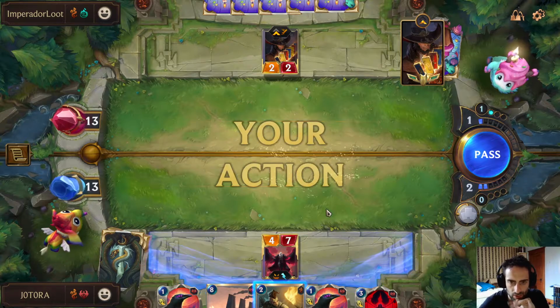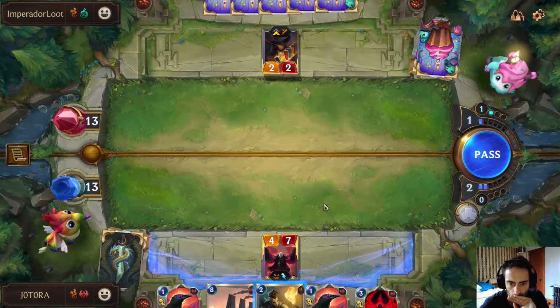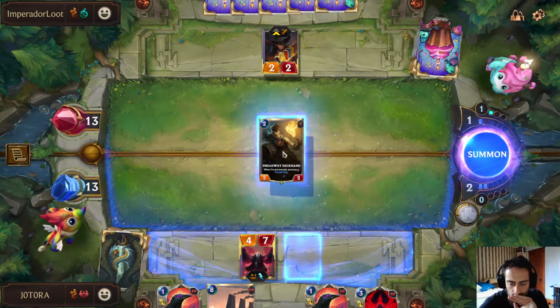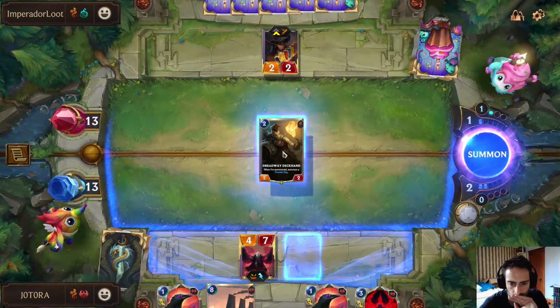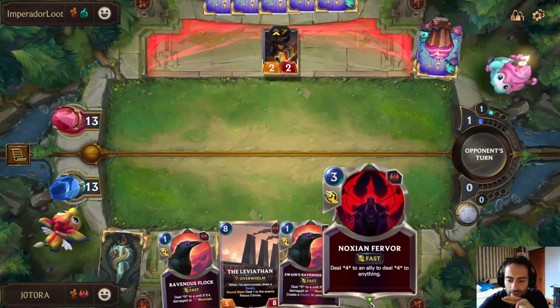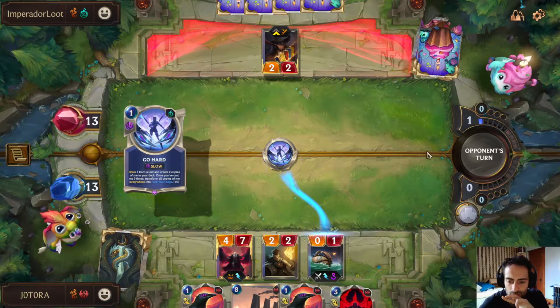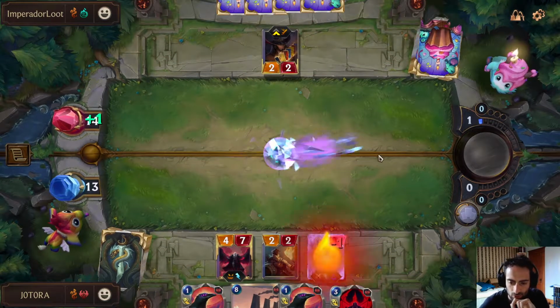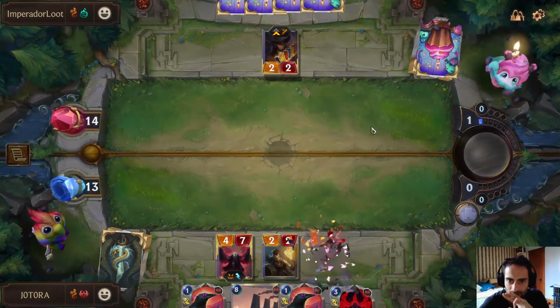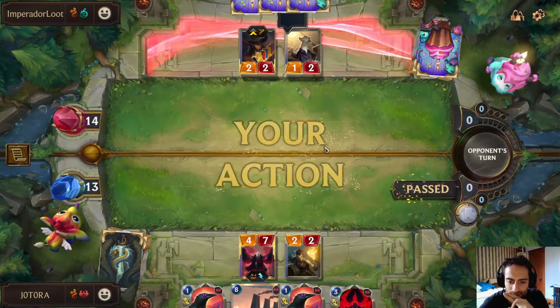And we correctly predicted that they were a go hard deck. I think I like playing this out just so we have something to target with Noxian Fervor. Yeah, I don't care about losing the powder keg, it dies anyway. Or TF dies anyway to Go on then.